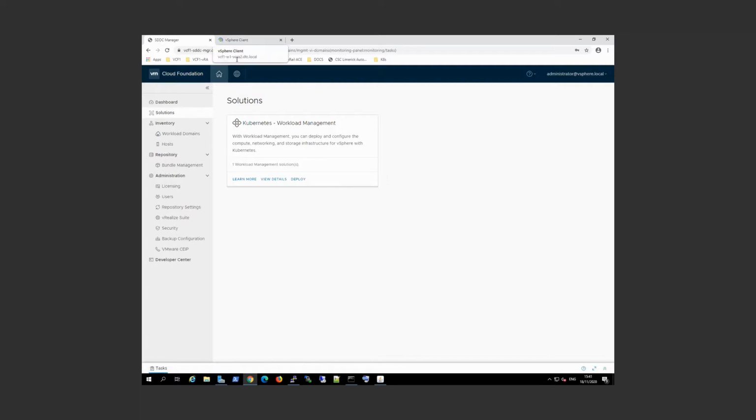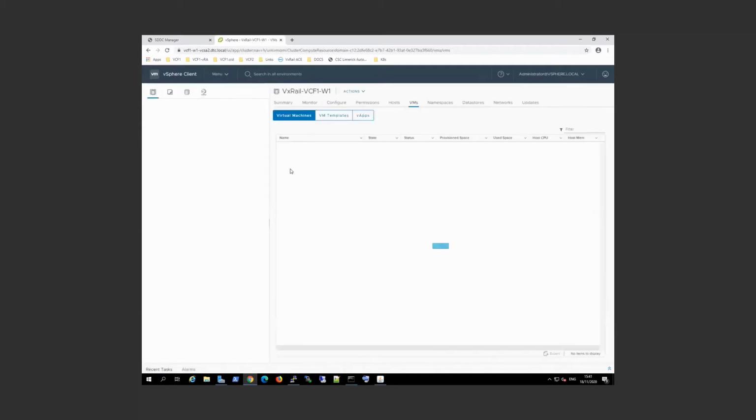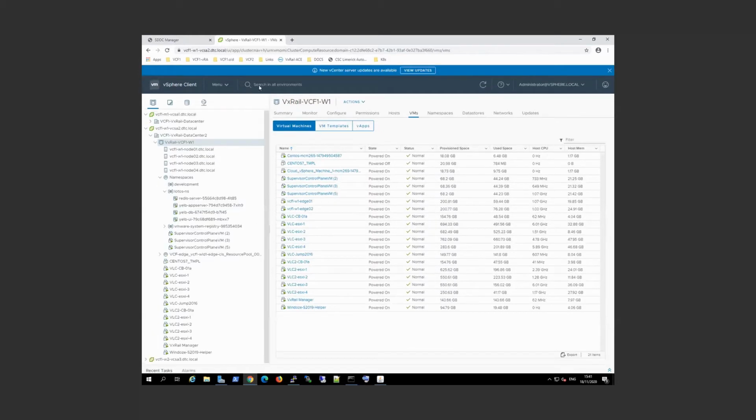And I just needed to log in here for a second. There we go. Yeah, and here in my second workload domain, in my cluster, I have my namespaces for Tanzu and for my container environment deployed directly on top of this 4-node VxRail cluster, right?